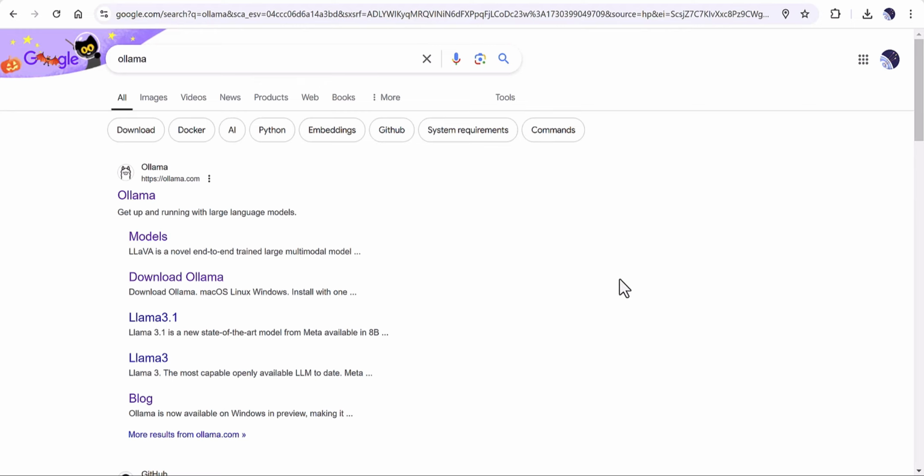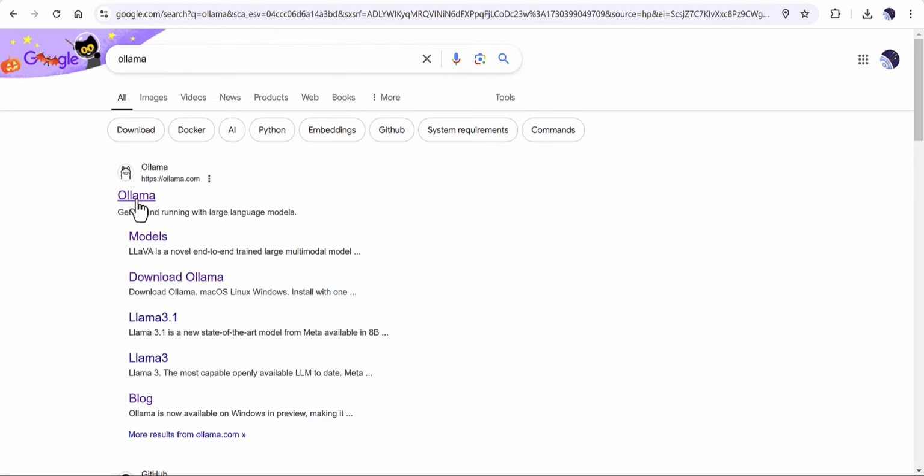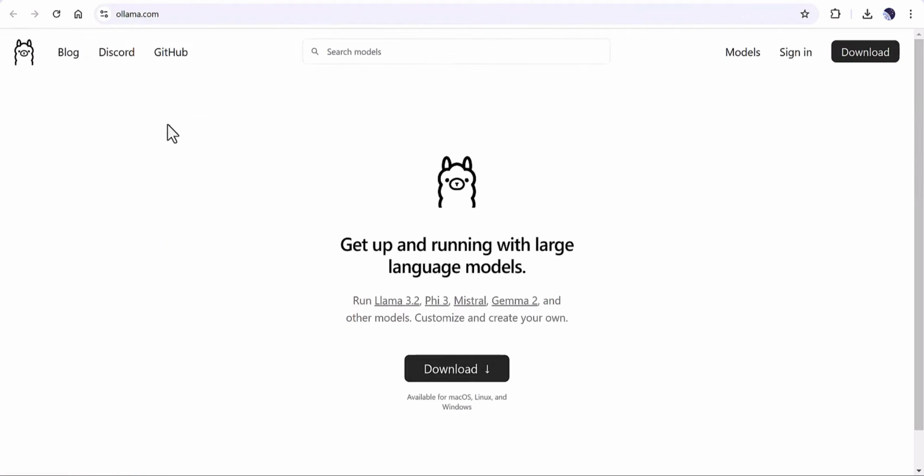Okay, first of all, you would need to google Ollama. Ollama is one of the AI tools which has a community, and in my opinion, it's also practical. When you search about Ollama, this information will come up. You can see this is the official website of Ollama, and when you open this website, it will navigate to this page, and at the top side you will see the download.